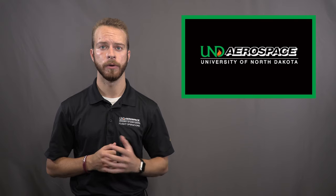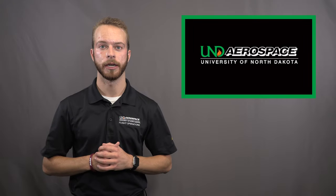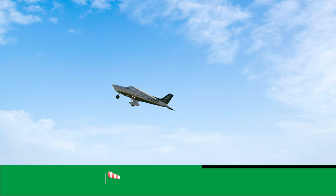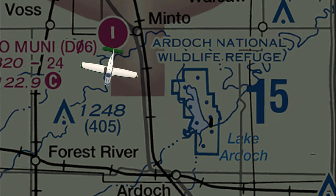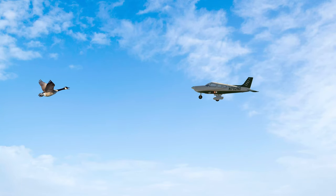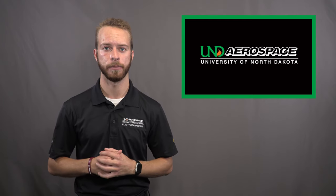During all flights, pilots should remain vigilant and keep their eyes outside scanning for other traffic and birds. Although the risk of a bird strike will never be zero, we can use the following risk mitigation techniques to decrease its likelihood. The first technique is to limit time flying at low altitudes — climb efficiently at VY to gain altitude as quickly as possible. Cruising altitude below 3,000 feet is not recommended due to the increased probability of a bird strike. Flights in the vicinity of wildlife refuges should also be avoided as they are hot spots for bird activity. The second technique is to maintain altitude or climb when flying in close proximity to birds, as birds tend to dive away when startled.